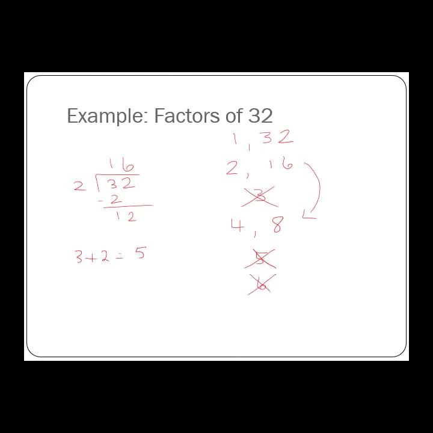So it just comes down to 7. 7 doesn't have any neat trick. You can do 7. 7 plus 7 is 14. 14 plus 7 is 21. 21 plus 7 is 28. 28 plus 7 is 35. Since we skipped right over 32, 7 doesn't work, and so we found all the factors: 1, 32, 2, 16, 4, and 8. When you do the homework, note that it says to list them separated by a comma, so make sure you do that.